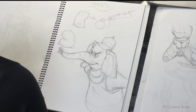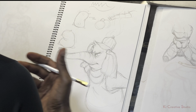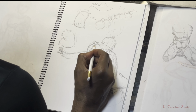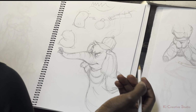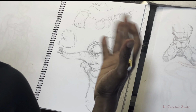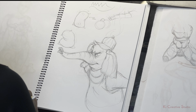These are things that you should really keep in mind when you're drawing the characters. Like I said, this is the reason why you don't want to copy, because you really want to understand why the artists made certain decisions when they designed this character. What is the effect they were getting as we're drawing this character? What is the feeling or the experience we're feeling as we're looking at the character?